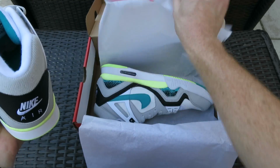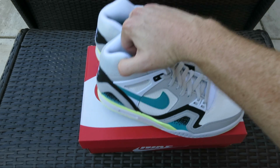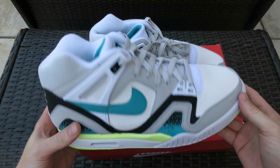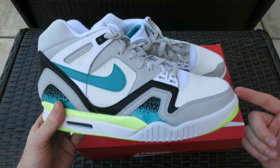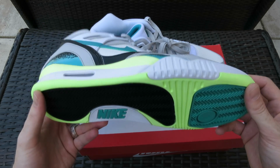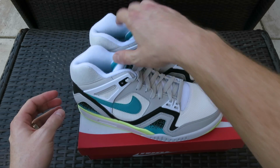Let me pull out the other shoe. Here you got both the shoes, Nike AirTech Challenge 2 in the turbo green colorway. Let me know your thoughts on this shoe. Let me know if it's something you guys would be picking up. Like I said, they're releasing at various retailers. I know Concepts had them, Kith just dropped them, Villa I think had them online, so just keep your eyes out.